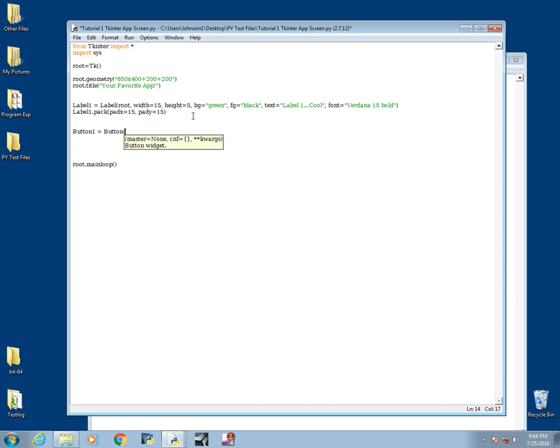So we're still going to run it through the main root window, because that's what they call the master. I call it the parent, that's what we call it because none of us like to be slaves. We call it the parent window, which is the main window that every one of your functions is going to be run from. Now a button works similar to a label. It still needs a width, a height, a background color, foreground color, text, and font. So a button works exactly the same as a label.